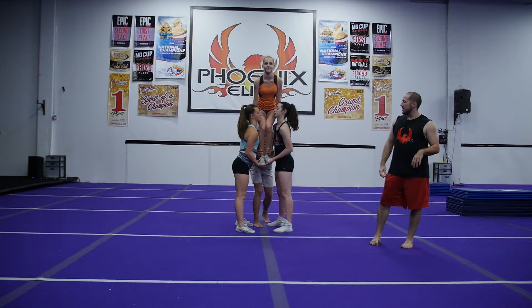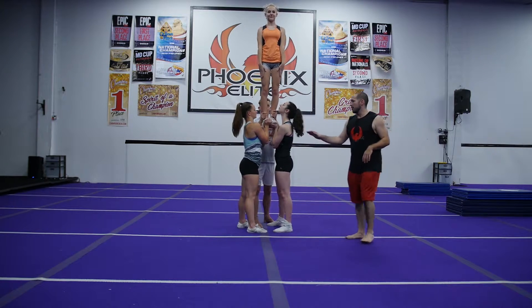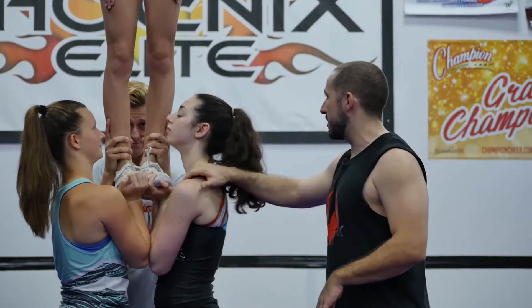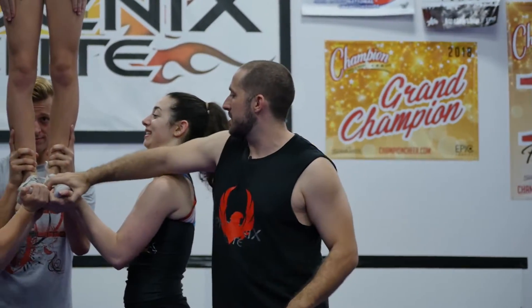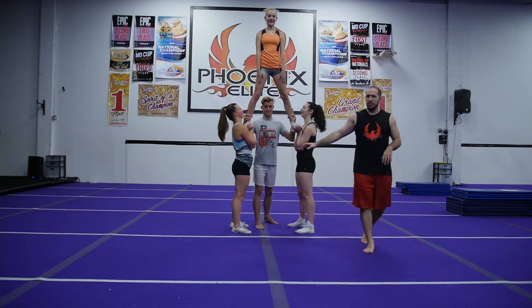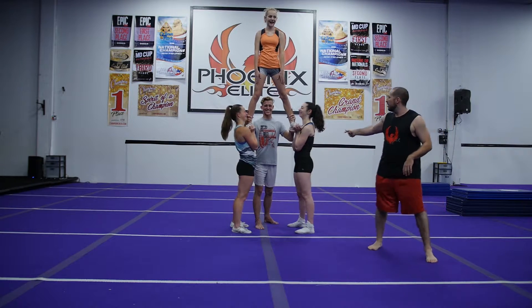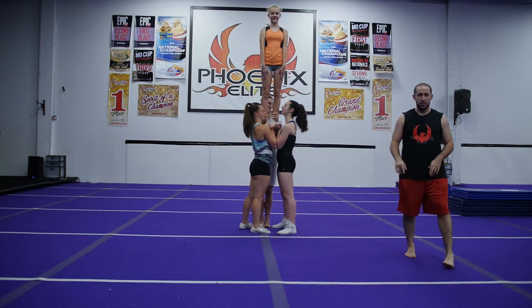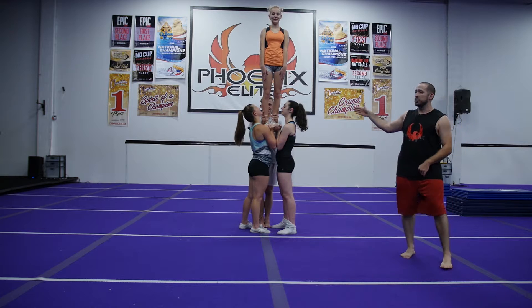Five, six, seven, eight. Dip. One, two, three, four, five. What I really like here is my bases are nice and close — you can see their elbows are actually touching. Old-school preps look like this — and that's not cute. That's what they used to do in the nineties. Now we got good cheerleading: we get our feet together because that's going to train for everything else you're doing. You want to get a double-up, you need feet together, so we've got to train it like that.